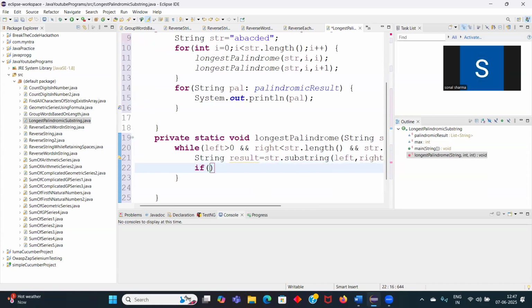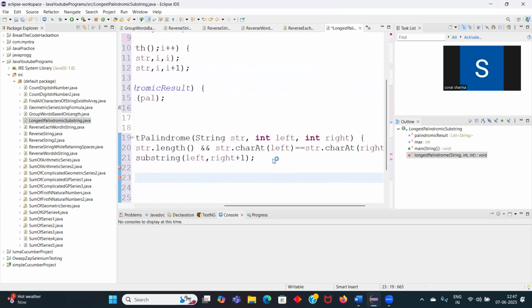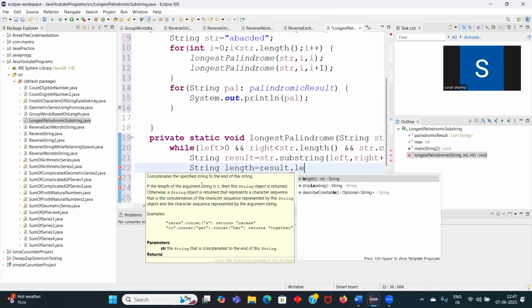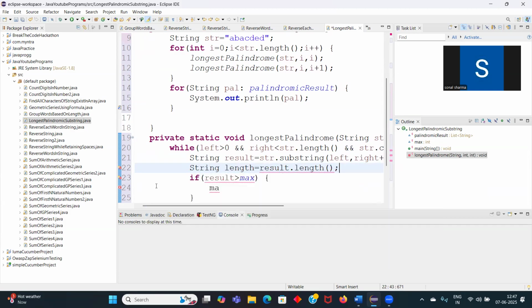Then I will check if my result is greater than max. First I will find the length of the result. Result dot length. So is that length greater than max? If it is, then max value will be equal to length.